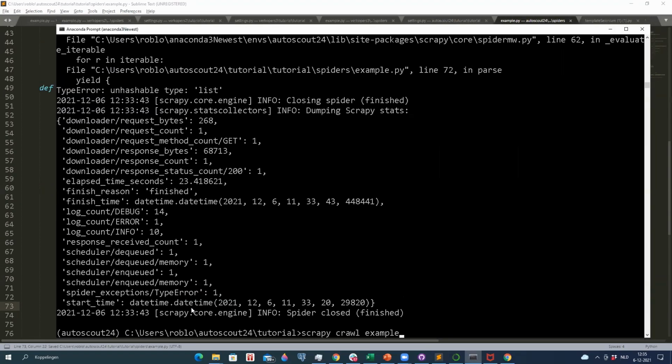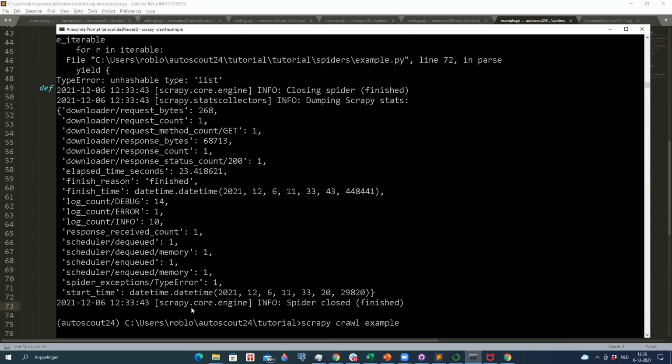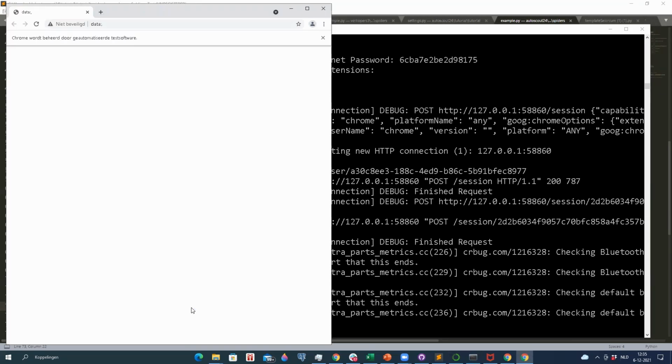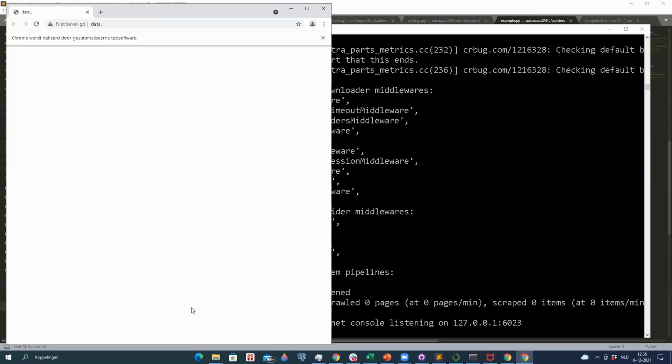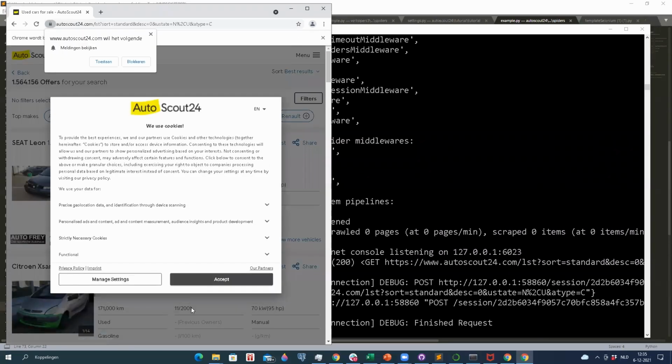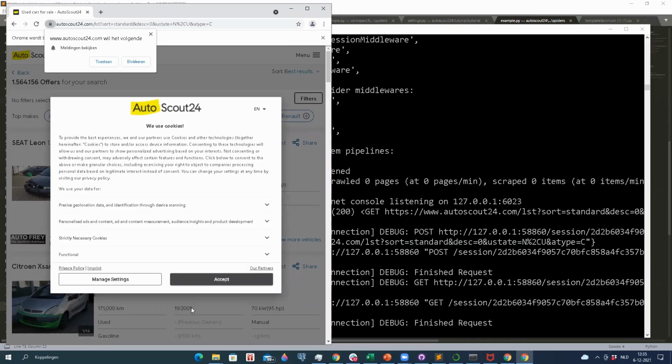So the disadvantage of Selenium is that it's much slower compared to Scrapy. So you only have to use it when you really need a JavaScript interaction, because if you have to do this browser simulation, then it will be much slower to scrape, because all the browser interaction is at a human pace, of course, and not at a robotic pace.